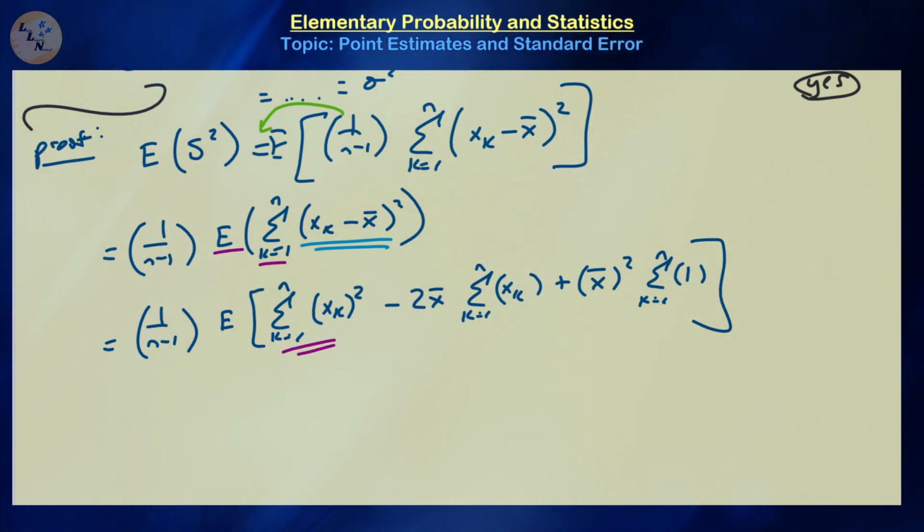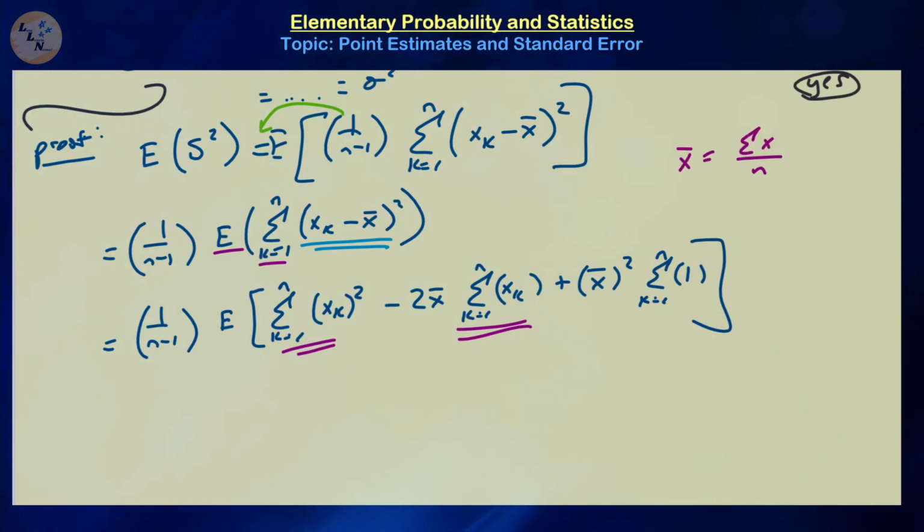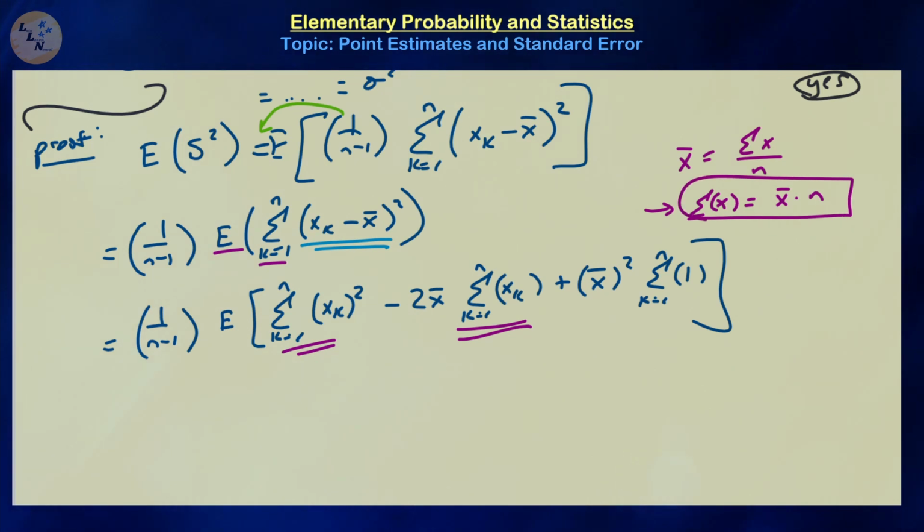So this term clearly is going to be the second moment. That shouldn't be too strange for us. Now, what are we going to do with this term? That's, of course, the expected value, but we have the expected value of the expected values. It's a little strange to look at. So remember that x bar is the sum of the x values divided by n. That means we can replace the sum of x with x bar times n. So we can actually replace that in this particular expression.